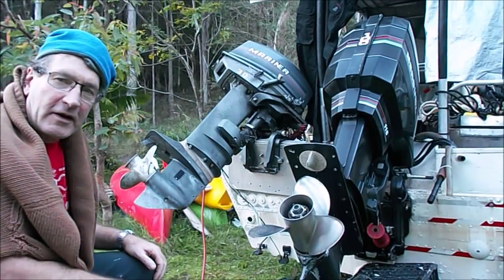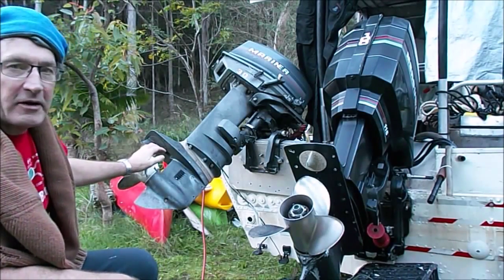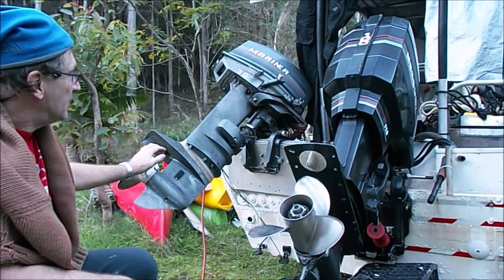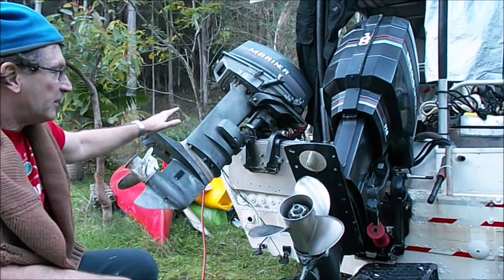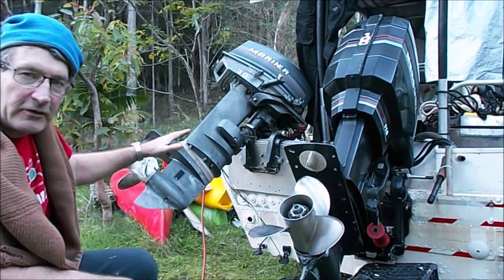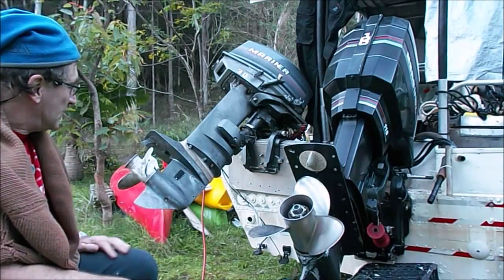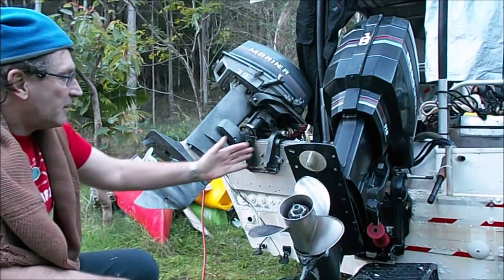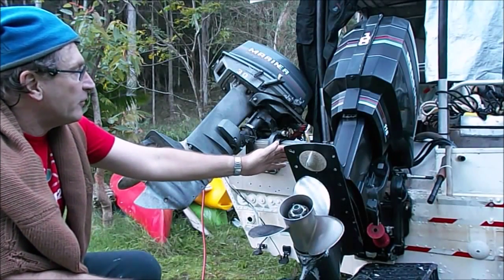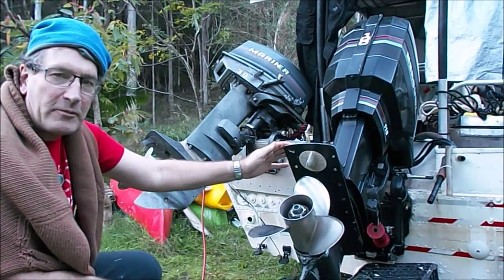Okay, well, here's another addition that I've just put on recently, which is an auxiliary motor. It's a 30 horsepower Mariner. Very simple motor. I've just got steering as a tiller steer. It's going off an auxiliary tank of about 20 litres. It's a very simple, reliable two-stroke motor. I've done a bit of work to it and it goes really well now. And there's my main one here. It's my 4-cylinder 100 horsepower Mercury two-stroke. It's about a 1990 model.